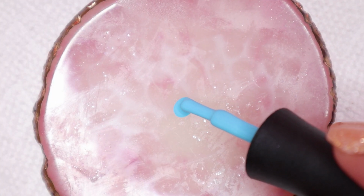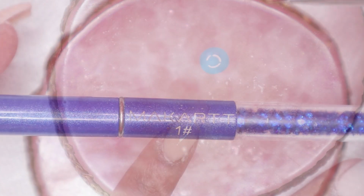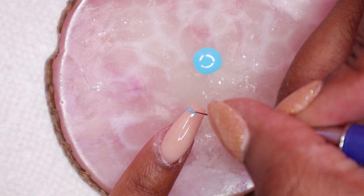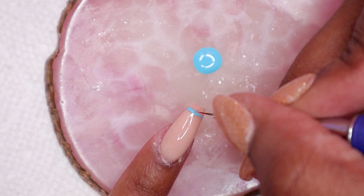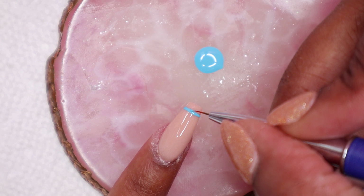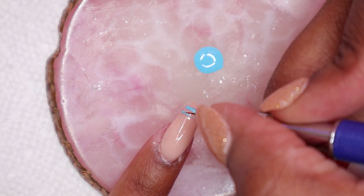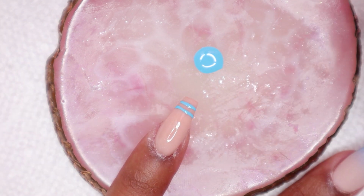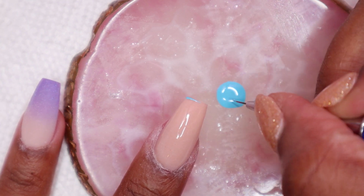Now I'm using the Madame Glam blue gel polish and I drew 2 lines on the pinky nail and flash cured for 10 seconds. Then on the middle nail, I did a French outline, then cured for 30 seconds.